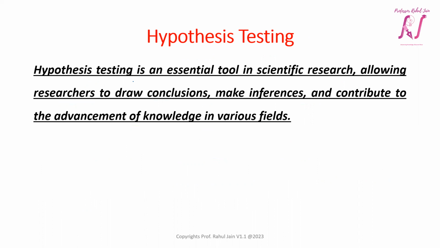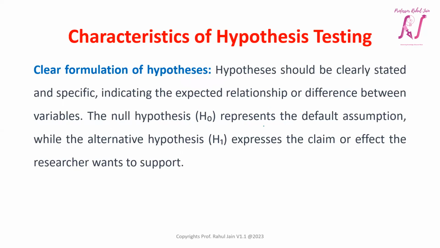To sum up, we can say hypothesis testing is an essential tool in scientific research which allows researchers to draw conclusions, to make inferences and contribute to the advancement of knowledge in various fields. It is a basic definition. Now let's move to the characteristics of hypothesis testing one by one.